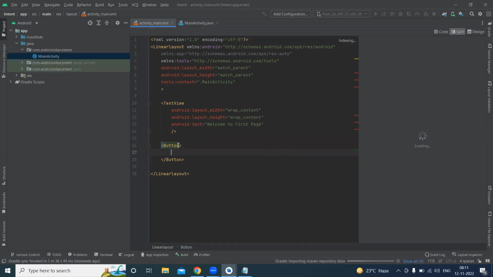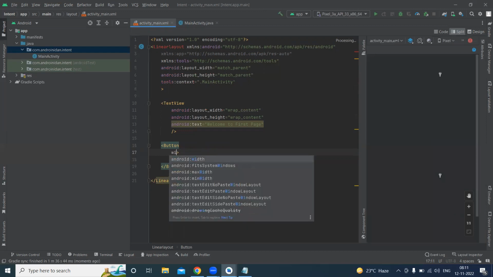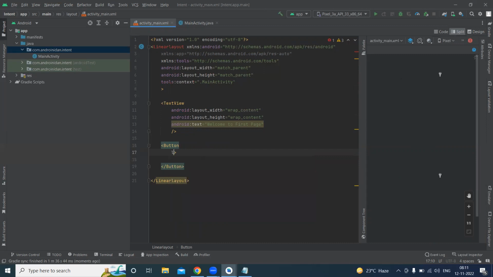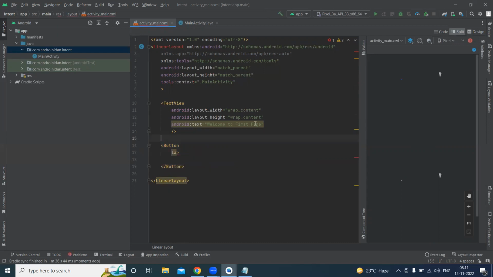For this button, I'm giving the properties: the layout width and these three properties I'm adding here.